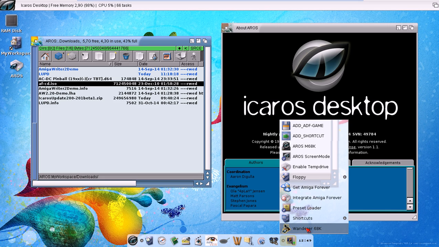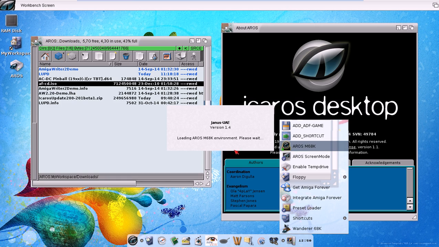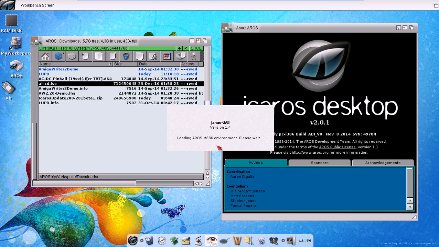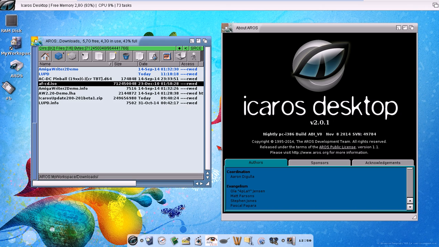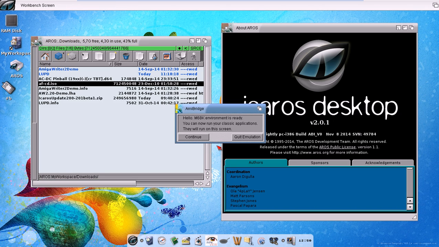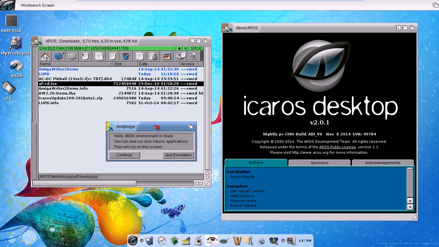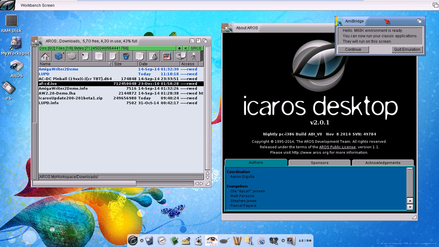Wanderer loaded quite similarly as we've seen in the past, but now we'll concentrate again on this option. Let's run Icaros M68K, and we will see this message running not on the Icaros 68K environment, but instead on the Icaros screen.